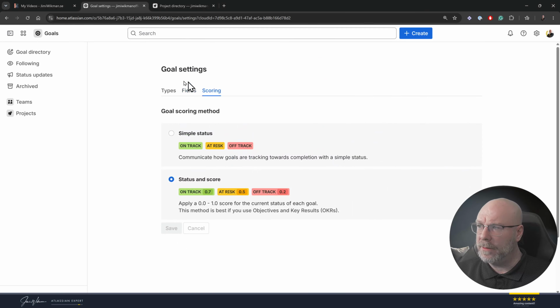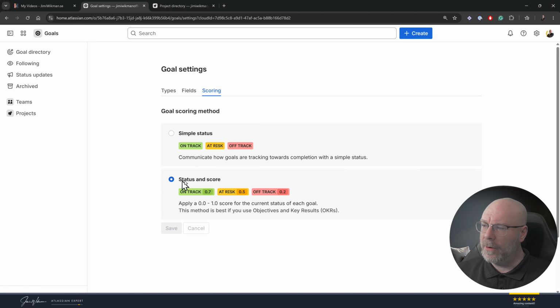And the third thing that you can set is for when you are updating your goal, when you're scoring your goal, how are we progressing? By default, it will be what is referred to as a traffic light. Basically, you have green, yellow, and red, and so it'll tell you, is this one on track? Is it at risk or is it off track? So you can indicate that. This is a strong visual aid when you're working with goals to see how we're progressing. Is there anywhere I need to get involved here?